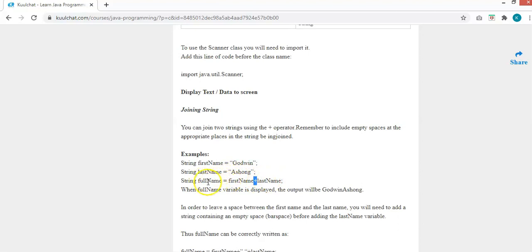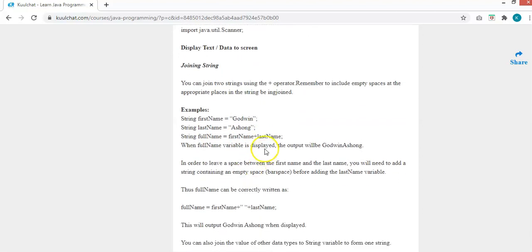Now what you should take note is that when you are joining, if you join this and this, because you don't have a space after the N and you don't have the space before the A, this will join together. So after the N, immediately the capital A will start.